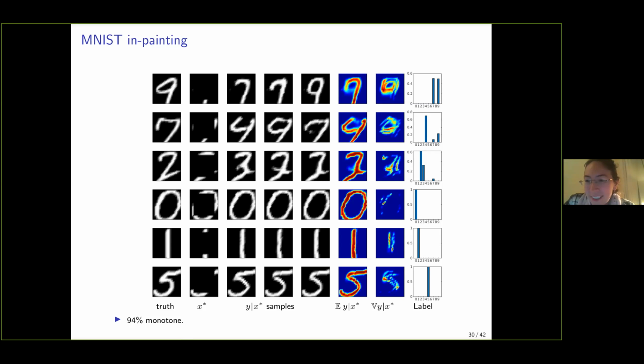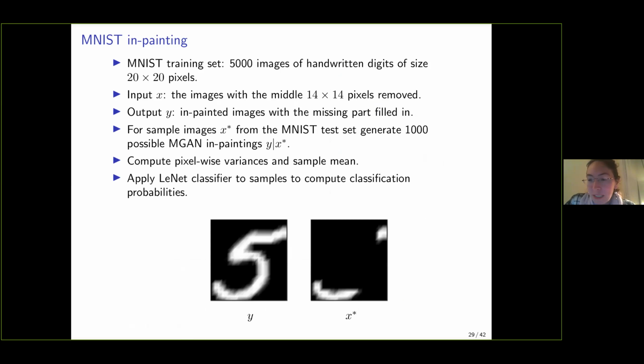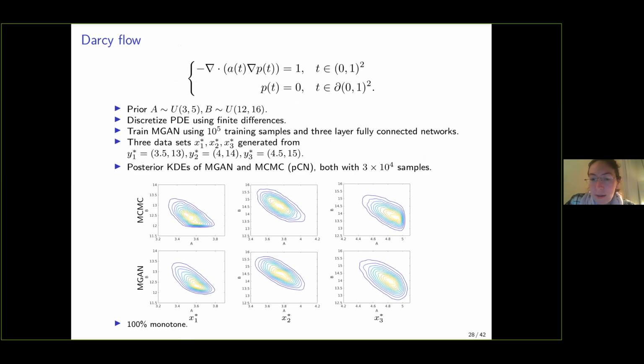Maybe a quick follow-up question on that. If you had 100% monotonicity, and you don't have 100%, isn't that a problem? It is a problem, yes. I'll get to this. These are open analytic questions, of which we have many.